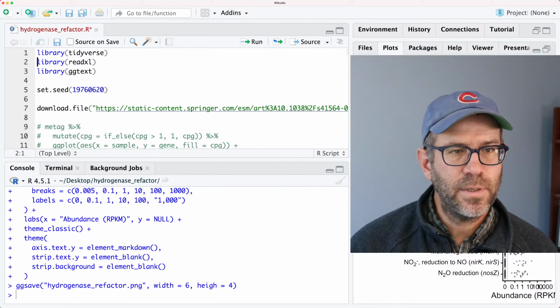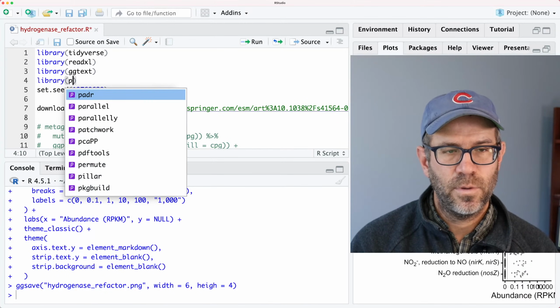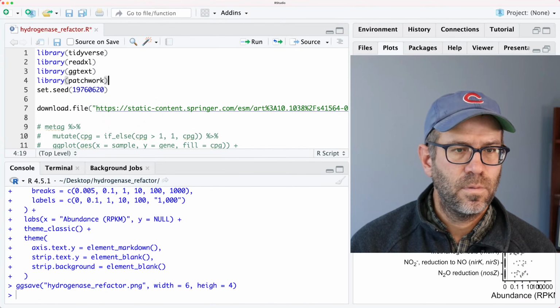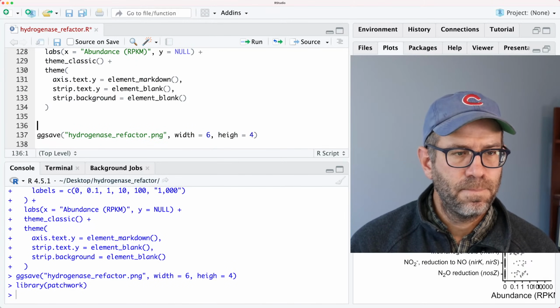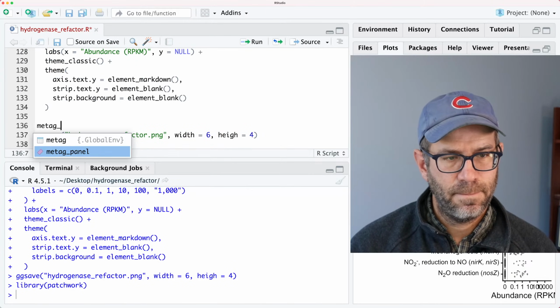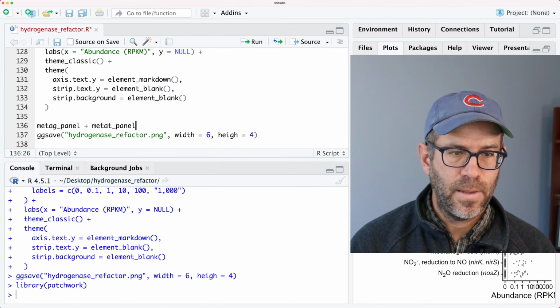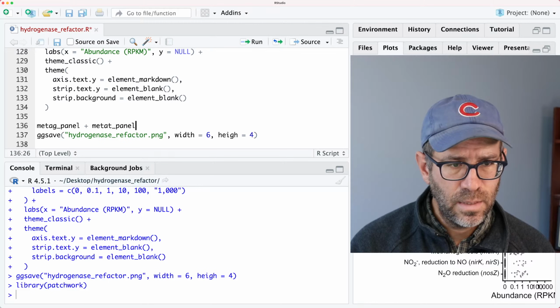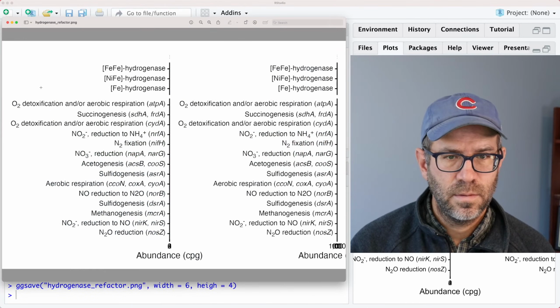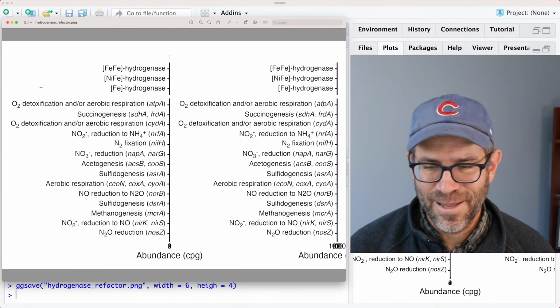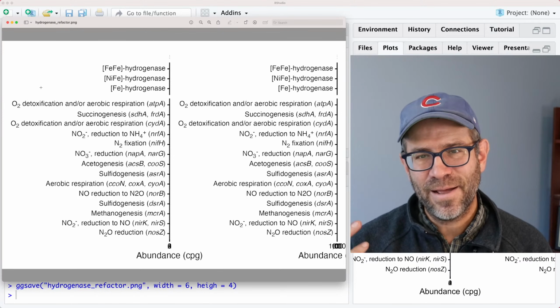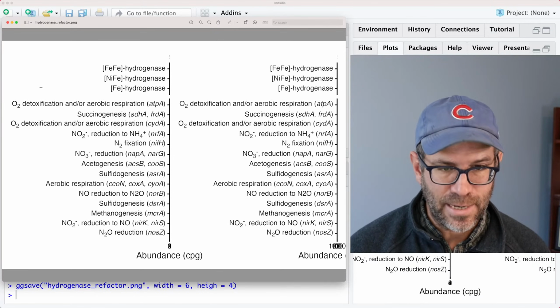And actually, let's go ahead and see what this looks like with patchwork. And we can do meta G panel plus meta T panel. And that looks horrible because we've got the same y-axis text, right?